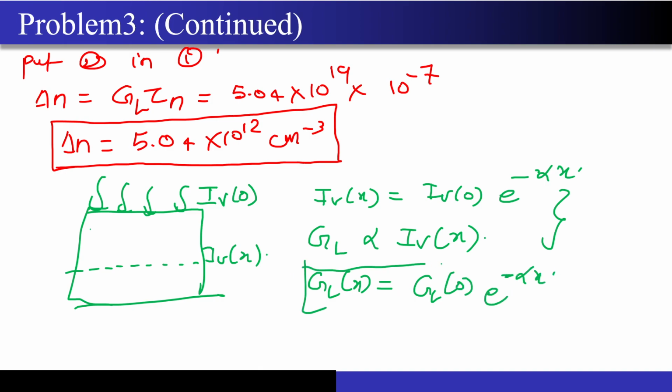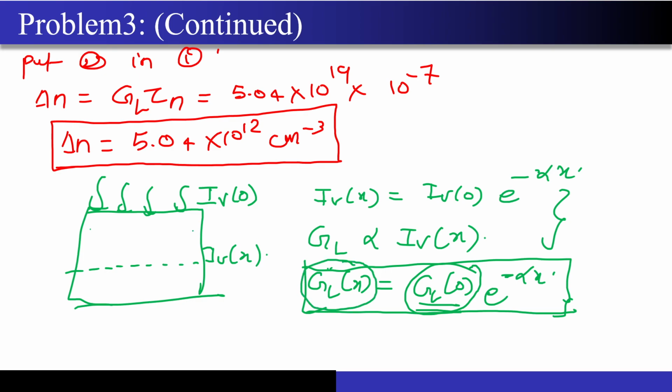What does this mean? This means that the generation rate of the electron hole pairs at the surface of the semiconductor will be higher compared to the generation rate of the electron hole pairs in the bulk of the semiconductor, right? So if I just take at this particular depth of the semiconductor material, let's say the generation rate is maybe around 10 to the power 19, right? And if I calculate it over here, then this may come out to be something like 10 to the power 21 or something, right? So this will be the difference that you will be observing.